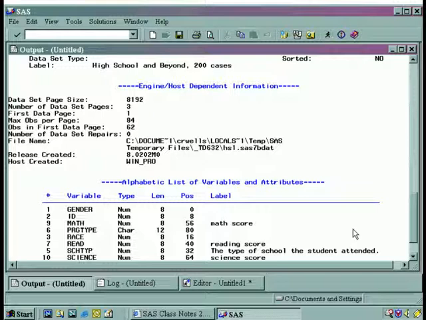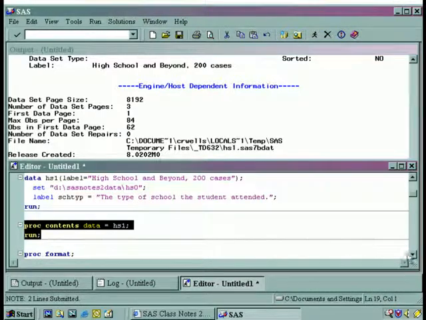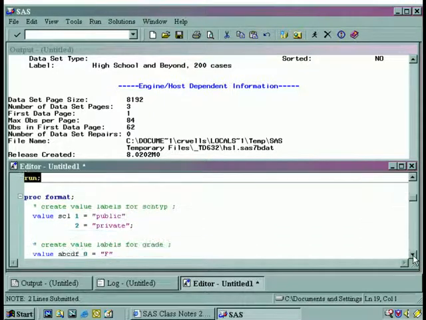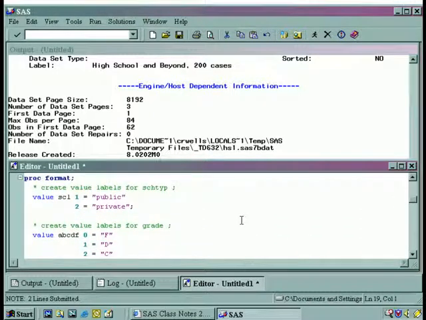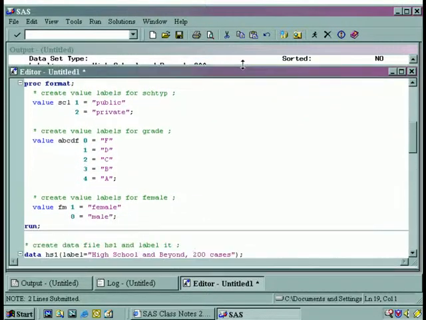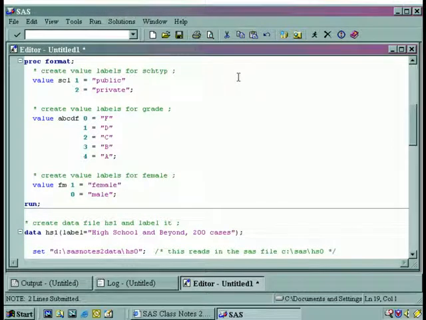Now, let's move on to a slightly more complicated program, and we're going to do all sorts of things in this program, and the program is going to consist of one proc and one data step. I'm going to come down here and click on my editor so that we can see what's going on here, and we have a proc format. This is the proc that we're going to use, and for the time being I'm going to increase the size of this window here so that you can see more of the program.